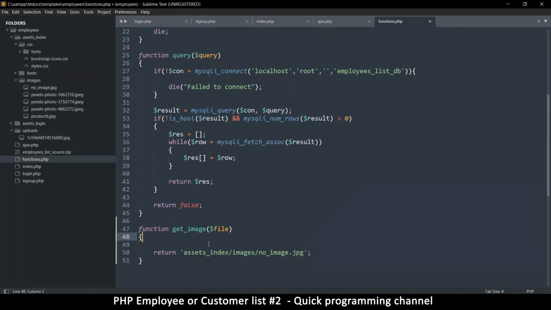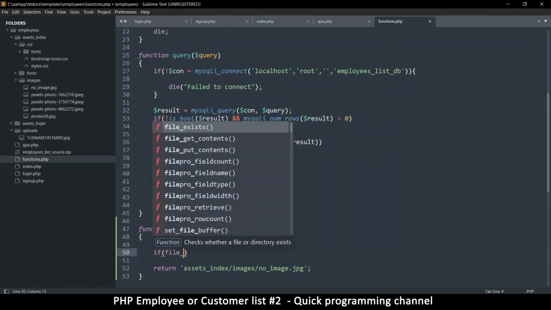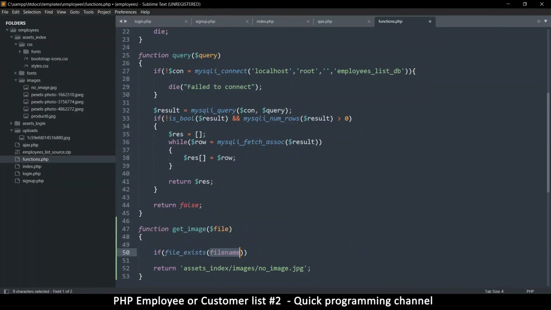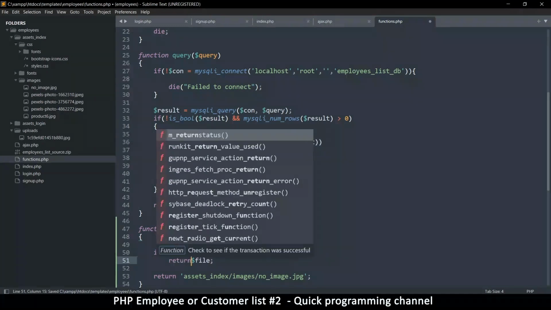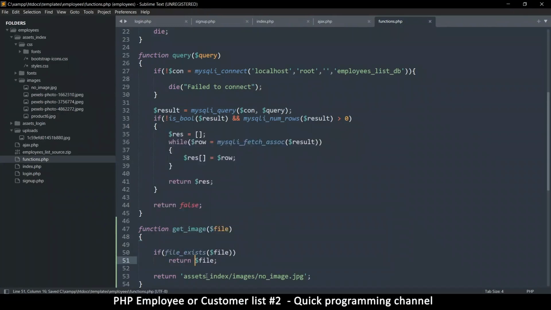So that's what we return there. But if the file exists, so we're going to say if file exists, whatever file we were supplied with here, then we're going to return the file itself. Otherwise we return the empty one. So get image is our baby.